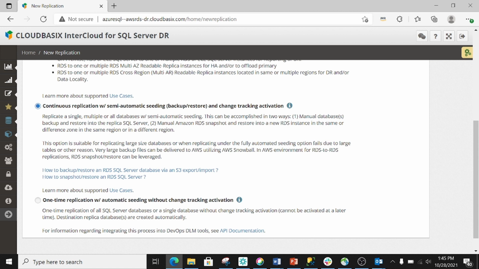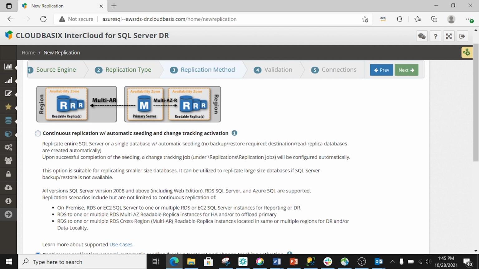And finally, the last option is a one-time replication. It's very much like you just want to do a one-time full load and you don't want to track incremental changes. So I will go back, select continuous replication, click on Next.